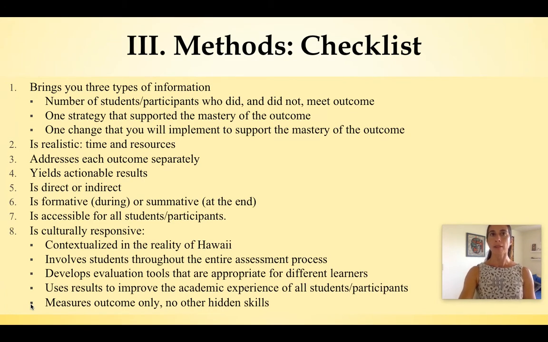An assessment method also needs to be culturally responsive. So is it contextualized in the reality of Hawaii? For example, replace textbook quizzes with localized questions, assign projects that connect students with Hawaiian organizations, and design rubrics that evoke place-based images. Also, involve students throughout the entire assessment process, give students the option to choose among presentation, poster, debate, or exam. Ask them what's working or needs to be adjusted.